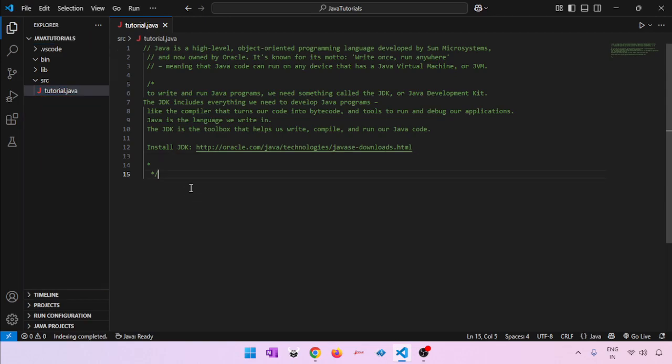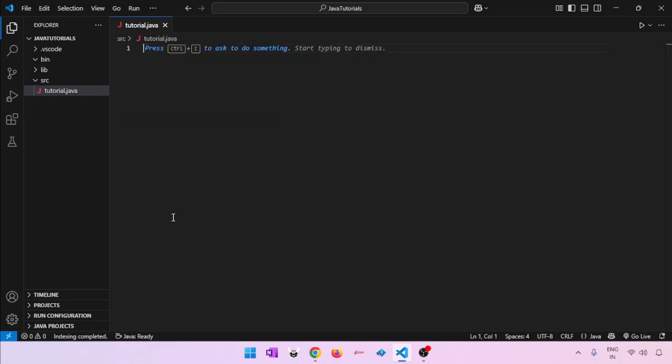So now you don't have to write this. This is just a comment. That means it does not interfere with the program at all. So I'm just going to delete this. Now, for the first episode, we will be just printing a simple hello world to the terminal. So I will guide you step by step. I will make you understand everything later on.